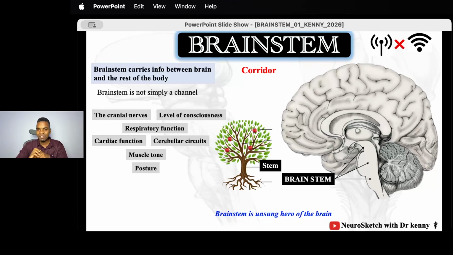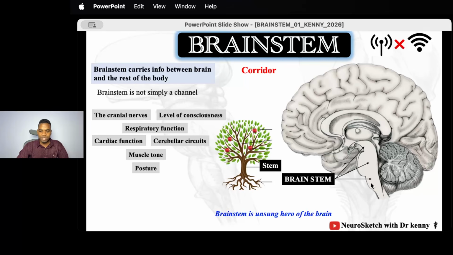Every single second of your life, the respiratory and the cardiovascular system have been operating. And who is the mastermind behind it? The brainstem. You see, the cerebrum at times goes to sleep, at times it takes a nap, but the brainstem never takes a nap, because this is the one that controls the respiratory and the cardiovascular system, which are operating every single second of your life.